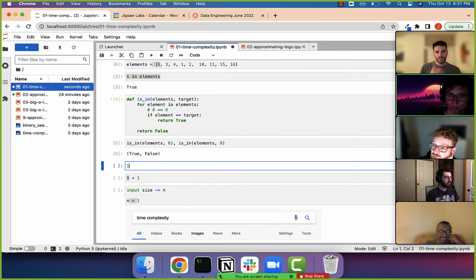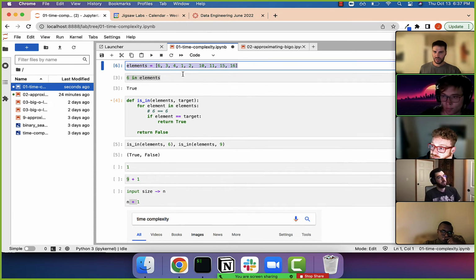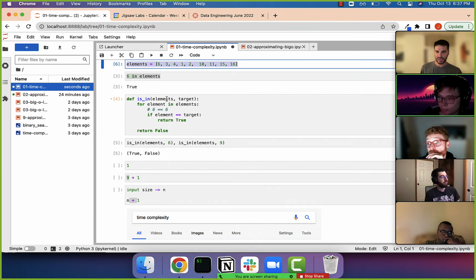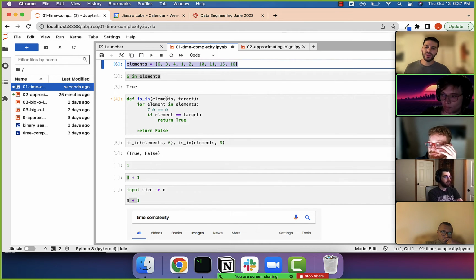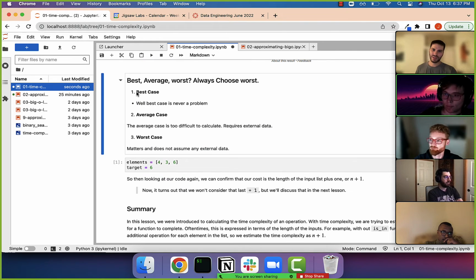Any questions about this? Okay, so we saw that we need to look at the specifications, the details of our input, to figure out how much this thing costs. It's not so simple. So it turns out when you do big O notation, there are different things you can consider, like the Goldilocks principle. You can say, okay, what's the best case scenario? What's the average case scenario? And then what's the worst case scenario?